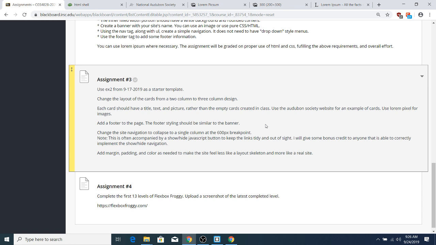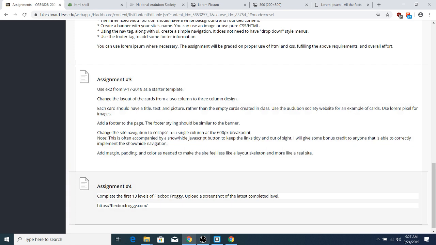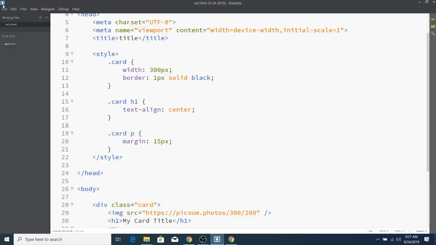I'm pretty loose about these requirements, but the idea is that if you're moving to a 3-column design, you can't have cards that are 300 pixels, 300 pixels, 300 pixels, because that adds up to 900. So what you'd have to do is make sure everything fits. Okay, so just keep that in mind, that if you decide to adjust your card size, then you also have to adjust your breakpoint size. Everyone's good with that? I'm pretty laid back as far as these go. Just keep the general spirit of it. The general spirit of that assignment is that you've got breakpoints in cards, and it's supposed to change when the media query changes. Okay, so let's do another example here.